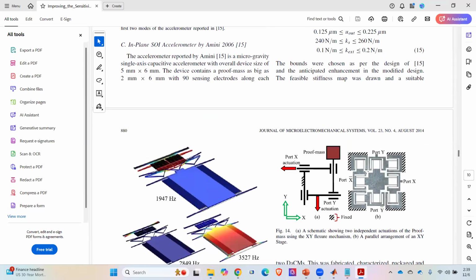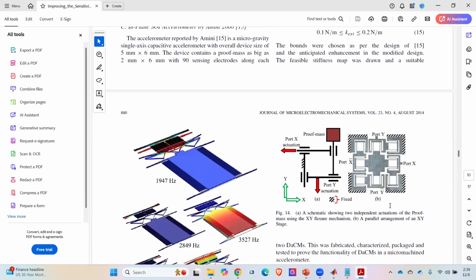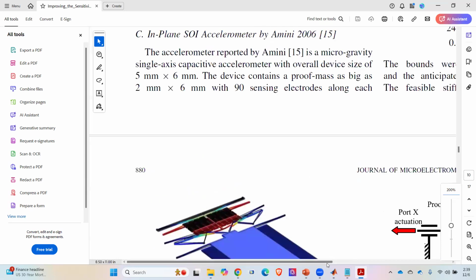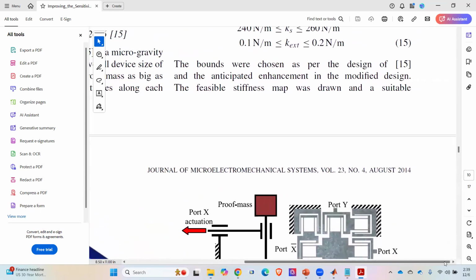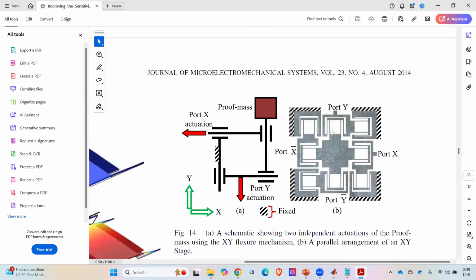Why this design is clever is, if I show you this design, it is a very clever design, because it can move in either x or y displacement and completely decouple the other direction.